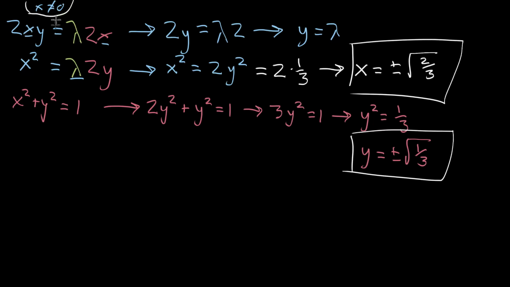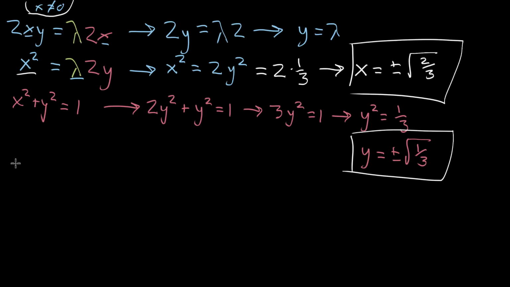And for that, we can take a look and say, if x equals 0, let's go through the possibility that maybe that's one of the constraint solutions. Well, in this equation, that would make sense, since 2 times 0 would equal 0. In this equation, that would mean that we're setting 0 equal to lambda times 2 times y. Well, since lambda equals y, that would mean that for this side to equal 0, y would have to equal 0.